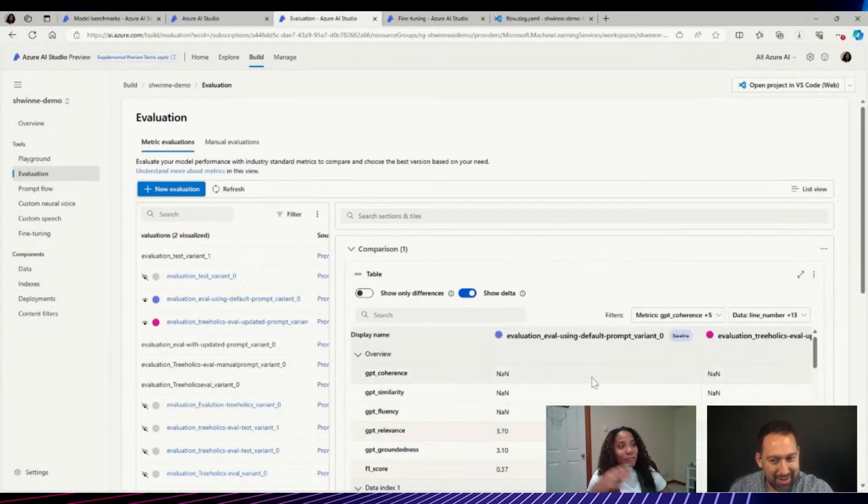So what I did is I first ran it with the default prompt that we have in prompt flow. And then I actually changed my prompt a bit. I gave it some specific ways to behave, and I need to tune that. And I wanted to essentially show you that it is an iterative process. Sometimes you run it and it is worse.